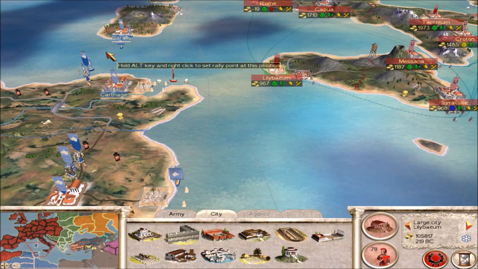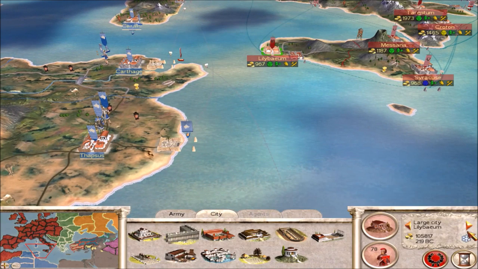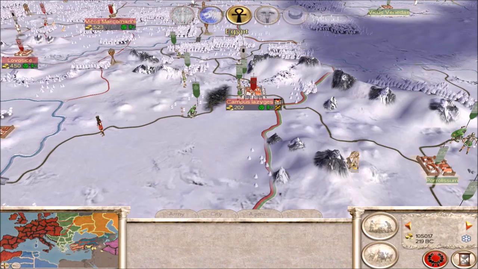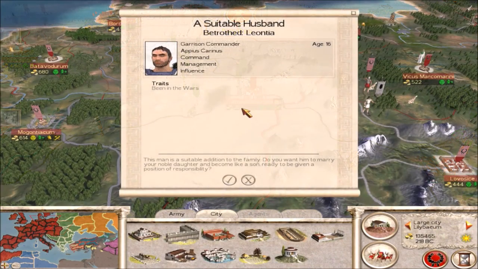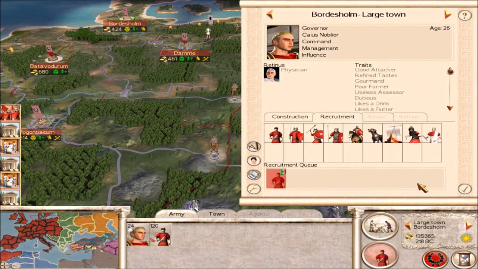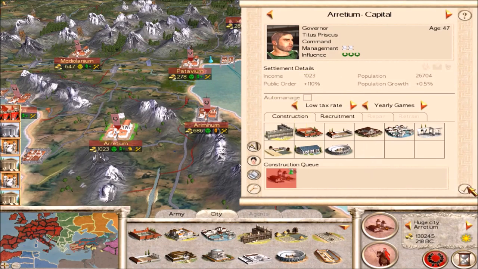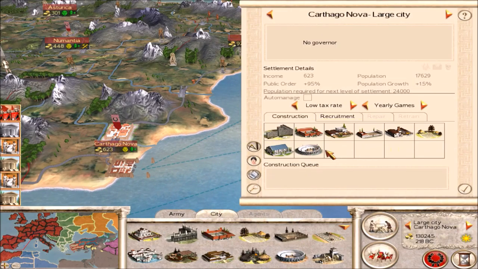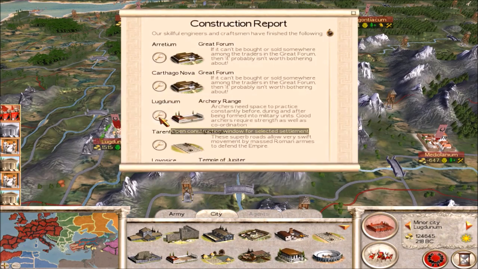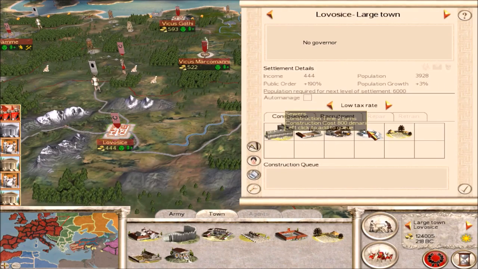We are retraining here. Tapsus, Carthage, Caralis, let's end the turn. Ah, yes. They are retreating, trying to take Campus Iazyges. Let's get this one peasant here. Construction is building Aretium. Carthago Nova. Lugdunum, this, Tarentum, this, Vosike, this.